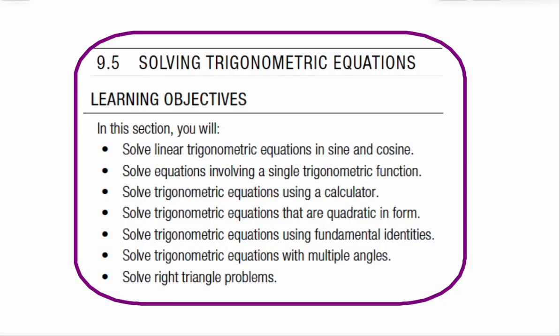Okay, so chapter 9 is finishing up with 9.5, solving trig equations. We are going to do quite a few different types. I don't know if we'll get through these notes today or if we need to continue tomorrow. We'll see. But we are going to be having a quiz at the end of the week over 9.2, 9.3, and 9.5. So warning, that's coming.